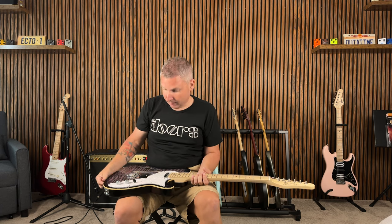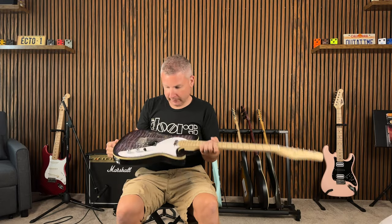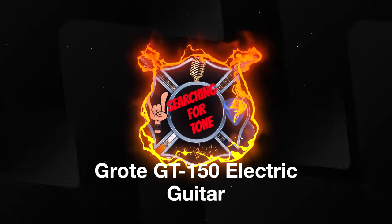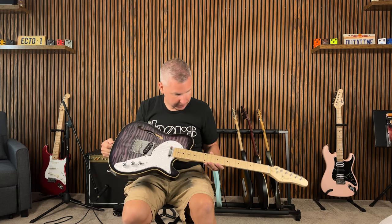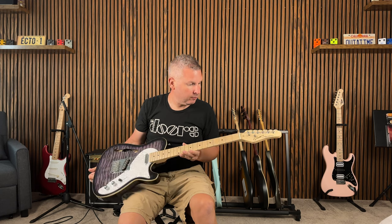Today, we're going to look at another Telecaster. This one by Grote. If you haven't seen the unboxing video already, go check that out. You'll see how this thing was all packaged up nice and neat. And I kind of had my eye on Grote for a little while.